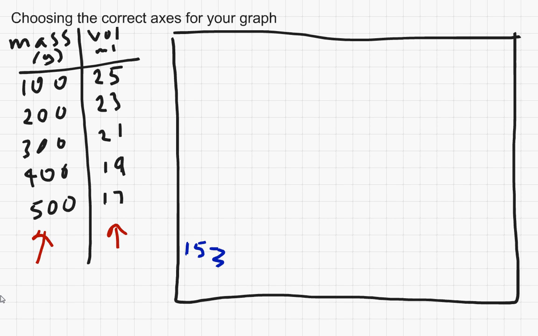as we can. For instance, if we went up in twos, if we went 15, 17, 19, 21, 23, 25, that doesn't fill up the rest of the graph paper, and this space here is left out, which isn't what we want at all. We want a nice big graph to fill up as much of the paper as possible. Okay, so once we've figured out what we can go up to, and by the looks of it, it should be 16, 17, 18, 19, 20, 21, 22, 23, 24, 25 in this case.